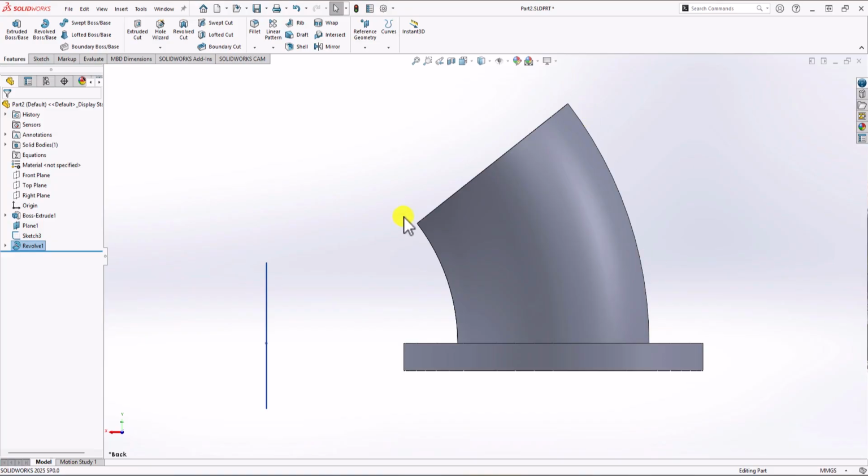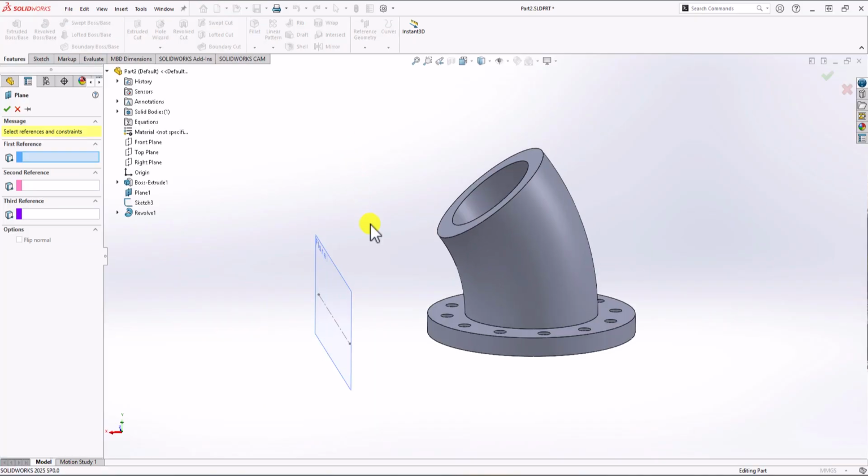So now the question is, how can we make that plane? Of course, we know the angle of that plane. We know that this angle is 38 degrees. So if I want to have a plane that is acting as a mirrored plane, I need 38 divided by 2 degree, which is 19 degree. So all I need to do here is basically making an angled plane. And I've shown you in previous videos how to make an angled plane. All you need to do is to have a reference surface and axis of rotation. Let's make that. Click on feature, click on reference geometry and choose plane.